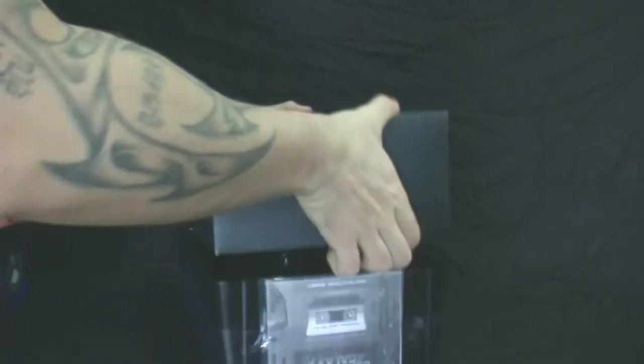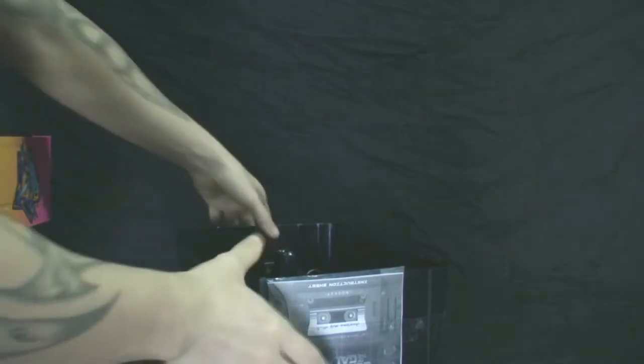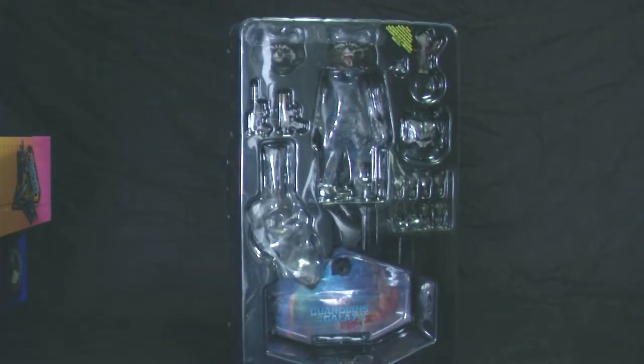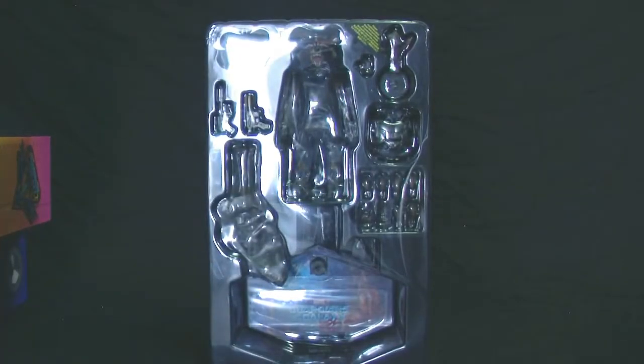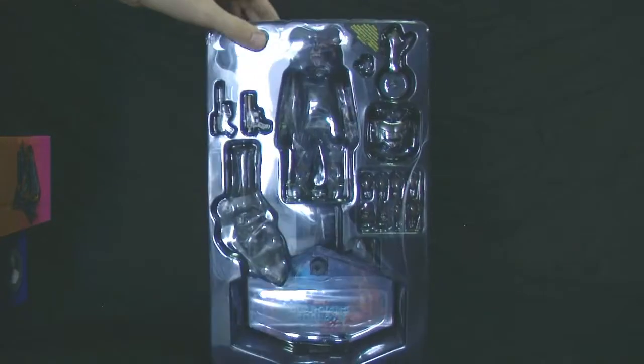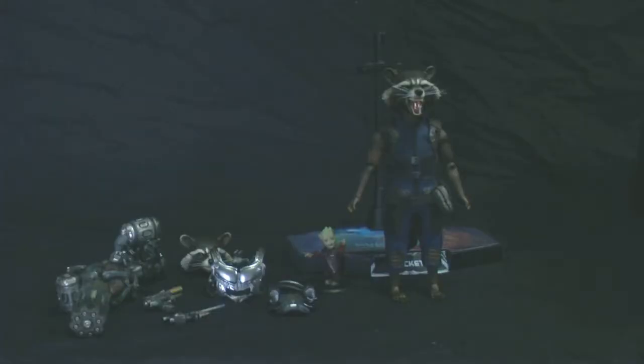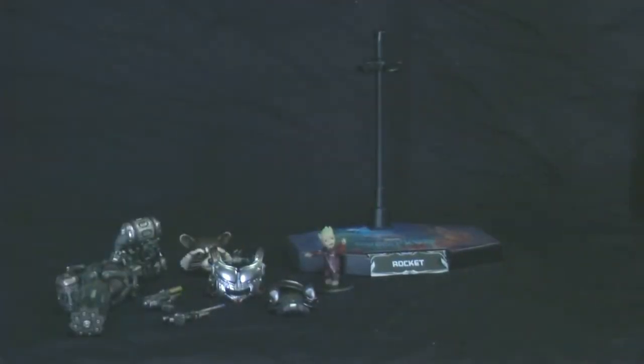He is packed rather tight, so let's just pop that off. No hidden back panels, so that is everything there. I'm sure it just looks like a shiny mess right now because it's all still in the packaging, so let's take a quick break and get him out of that. And here is Rocket out of the box. Pretty decent display of accessories and everything here.